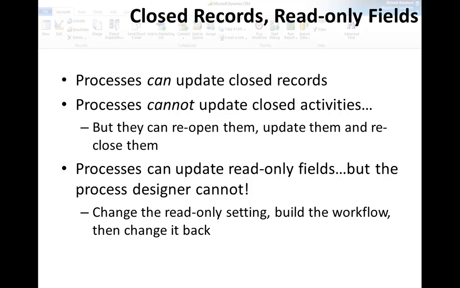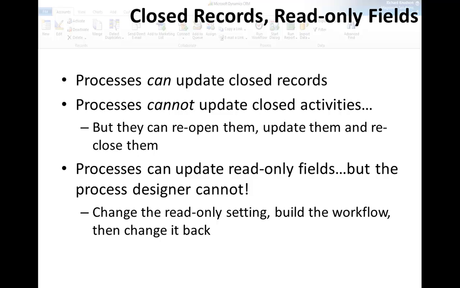So in that case, we have a workflow that automates the process of reopening them up temporarily, updating them with the right activity types, things like that, and then reclosing them. That's an example of what you might do there. What about read-only fields? Well, I'll show you an example of this now. Processes have no problem updating read-only fields. So you have maybe read-only fields on the opportunity form.